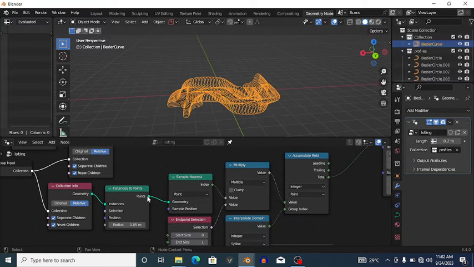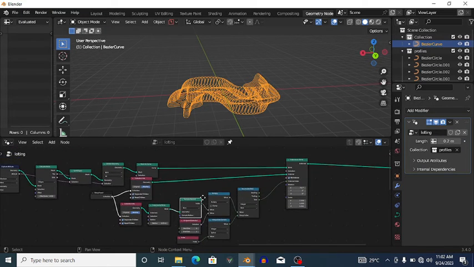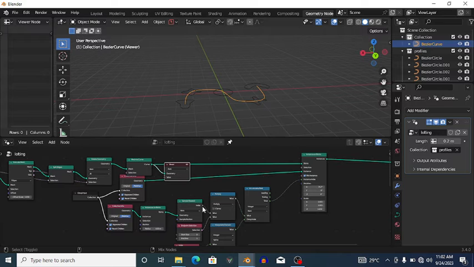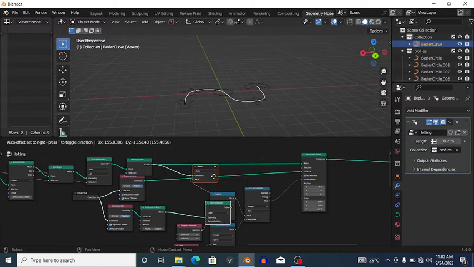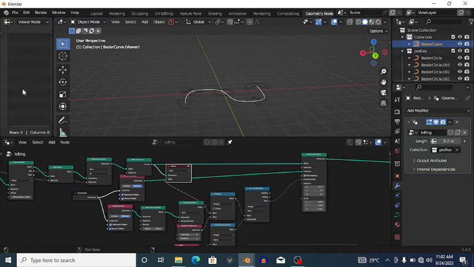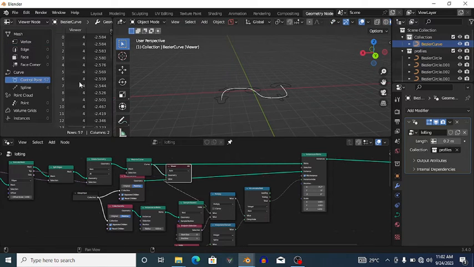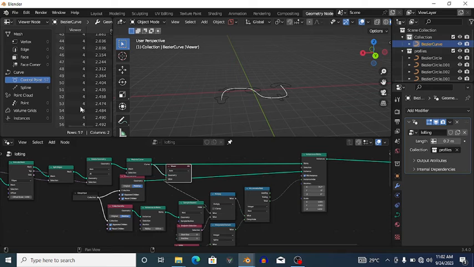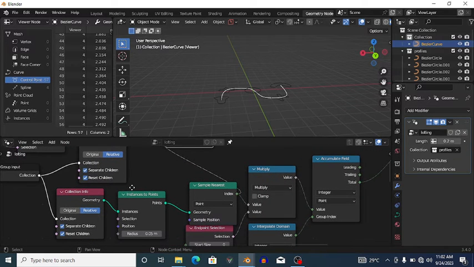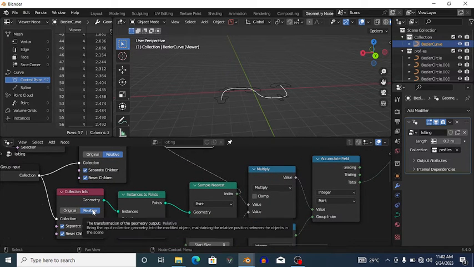So let me see what's wrong. We have 5 points here, sample index, and let me check from here. We have 4 throughout, and the problem is there.